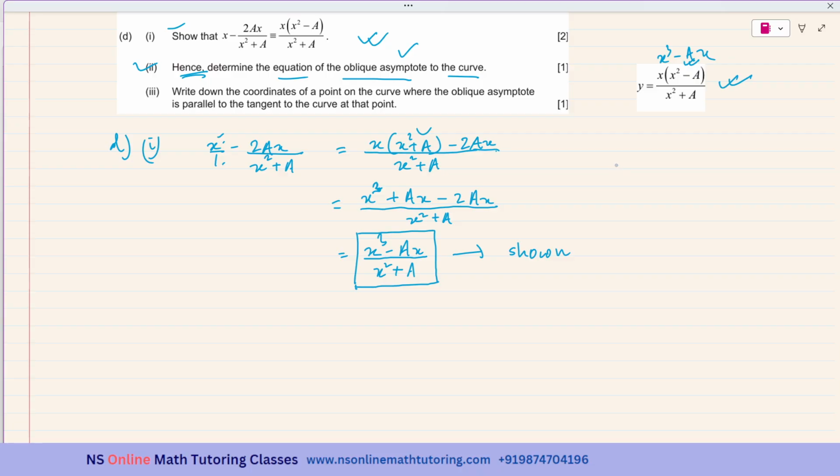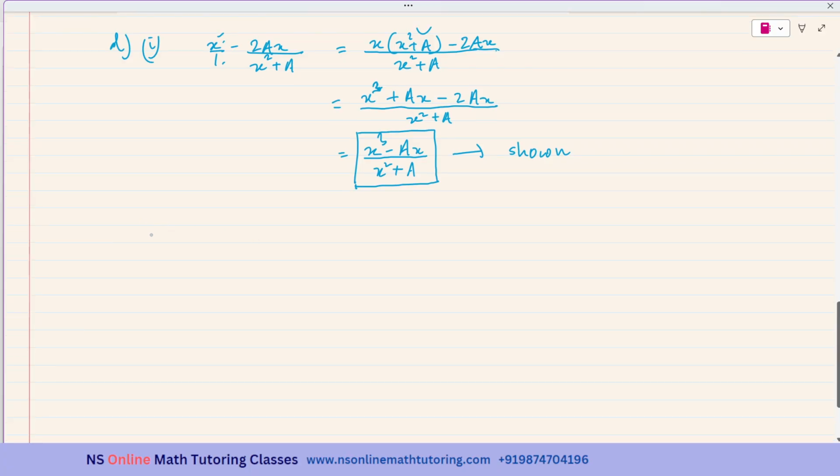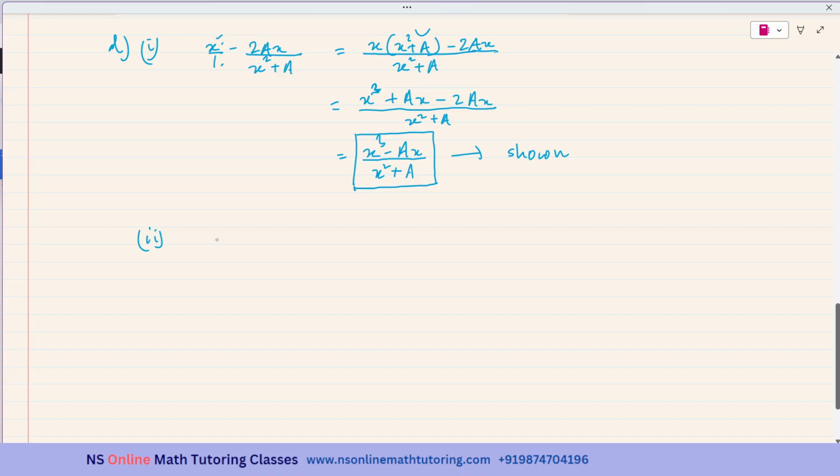So now comes the question: what will be the equation of the oblique asymptote? Fine. So let us see how we get the oblique asymptote's equation. I am just taking another particular case. Suppose we have the rational function expression as x squared plus 1 over x minus 1. Again, the degree of the numerator is 2 and the degree of the denominator is 1. So we will be having an oblique asymptote. What will be the equation of the oblique asymptote?